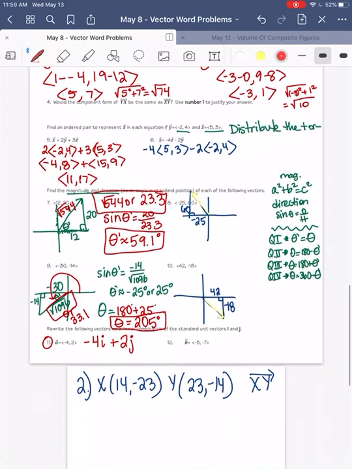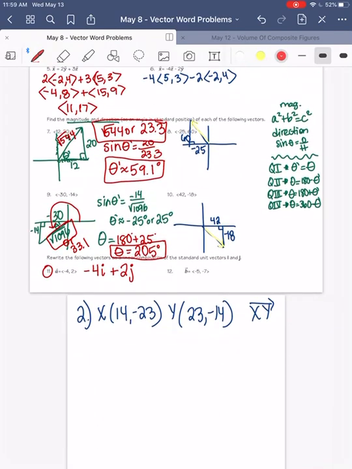All right, so let's do number 2. Notice that we're asking for x to y. So remember, it's terminal minus initial. So we want to do terminal minus initial and then terminal minus initial. If we had asked for y to z, that would be different. Y would be your initial and x would be your terminal.